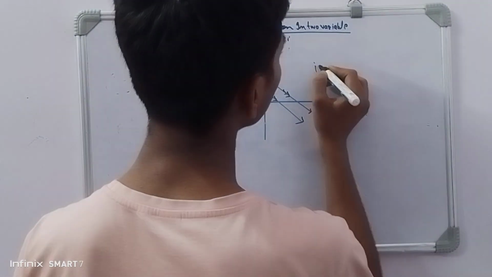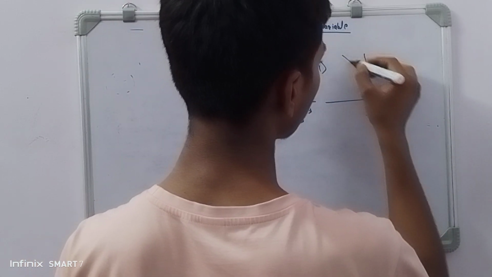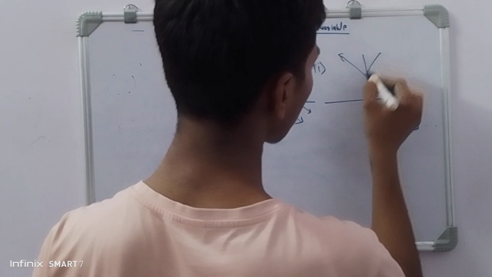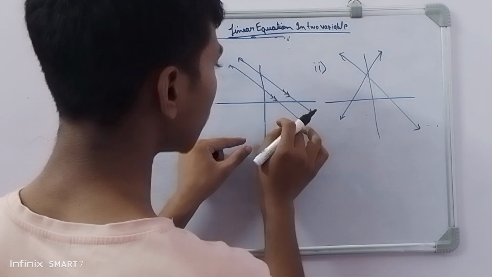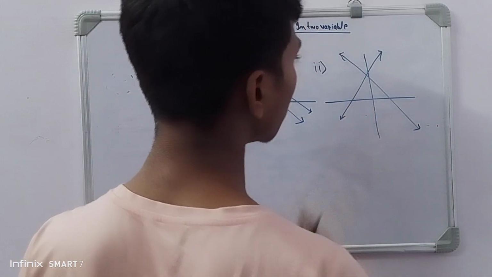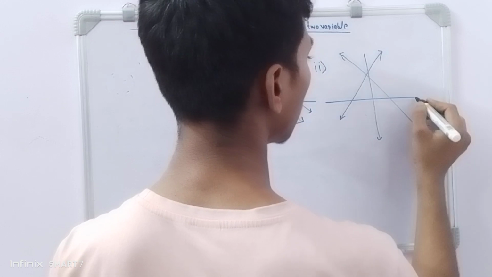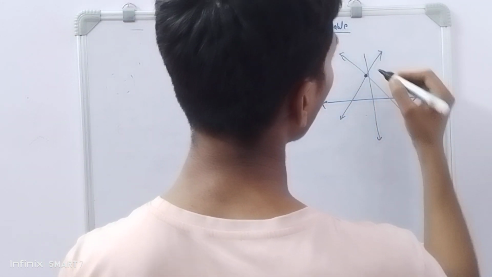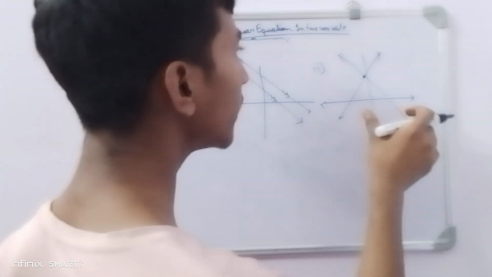And the second thing which we have is this. When we get a line like this one, and another line like this one, you must understand that both lines represent different equations in two variables. Here we get a common point where both intersect each other. That means there is one common solution between the two different equations.